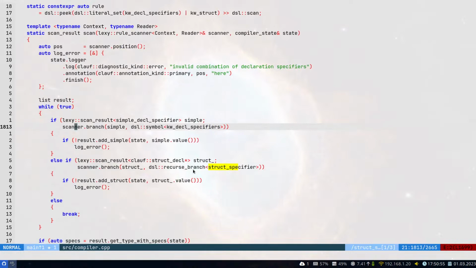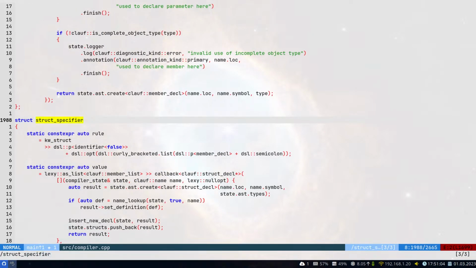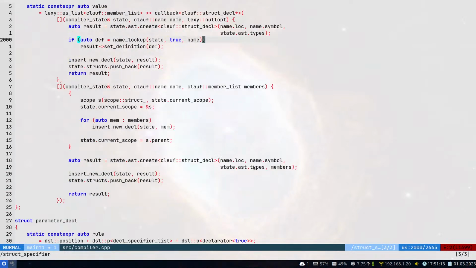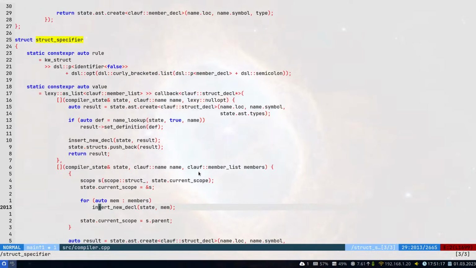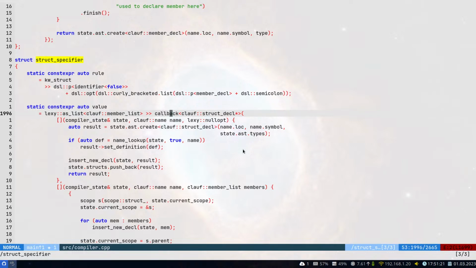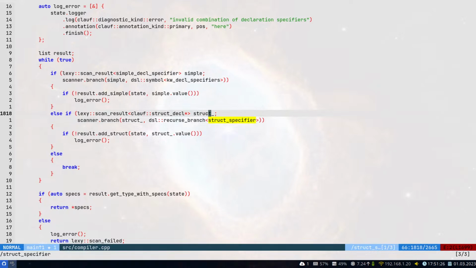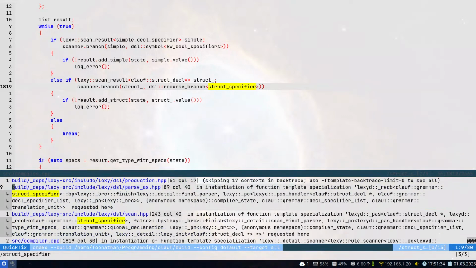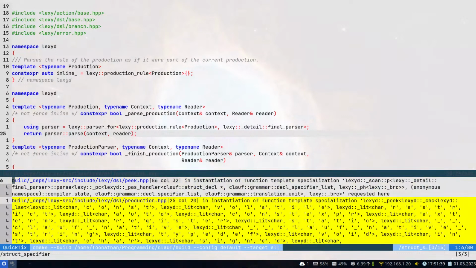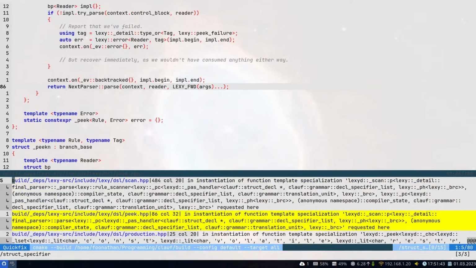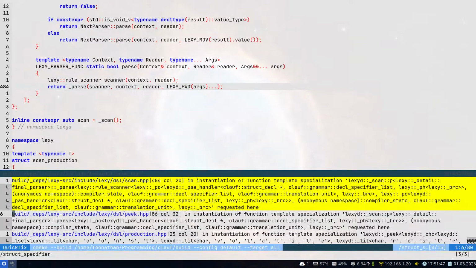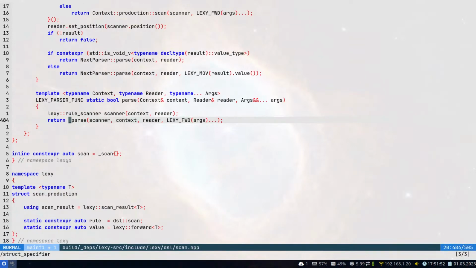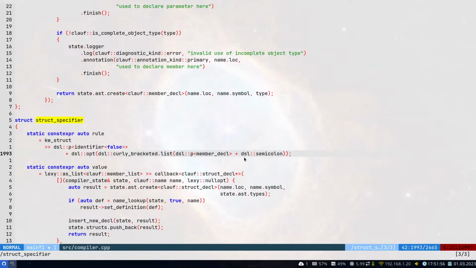We are, like, we're passing a struct specifier, which is this struct, which is implemented here, which returns a struct decl. Not a... that's really odd. Like, this has to be a bug in Lexi, but I can't really see what's the issue. So where's that value getting from? Right, something to do with peek, maybe. Are we using peek here? No, we're not using peek.